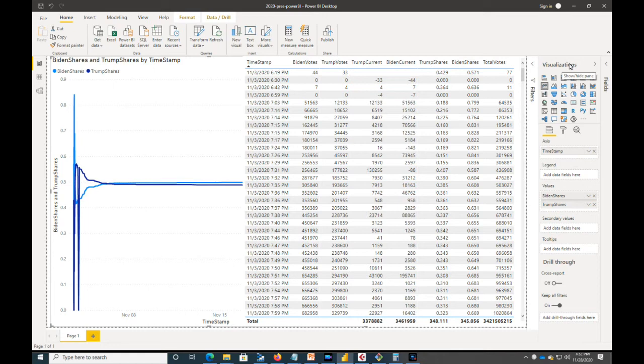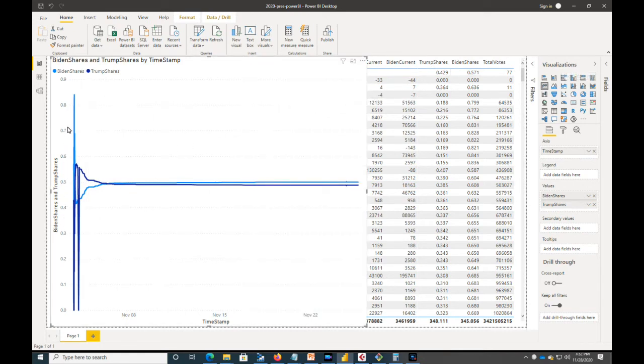So if I can remember where I left off, the pattern here was that Trump was ahead for a brief period of time, and then at that point, unfortunately, he took a slump and then went down for most of the rest of the election, according to these Trump shares and Biden shares percentages.